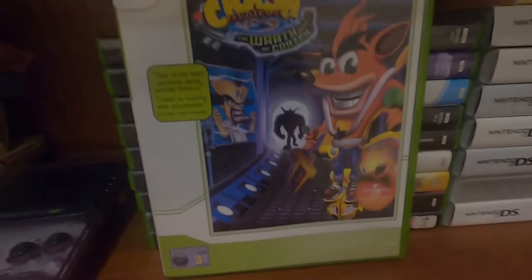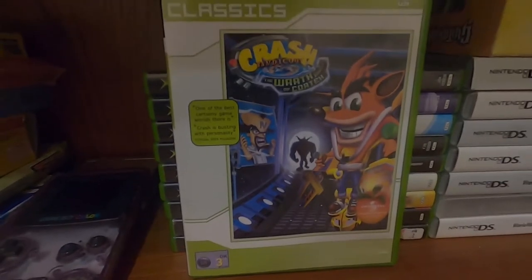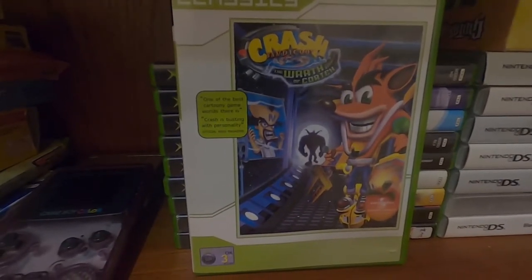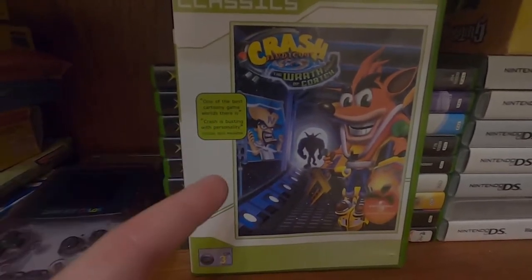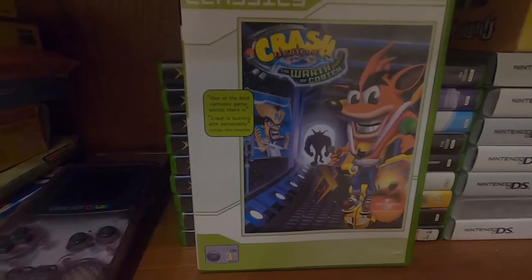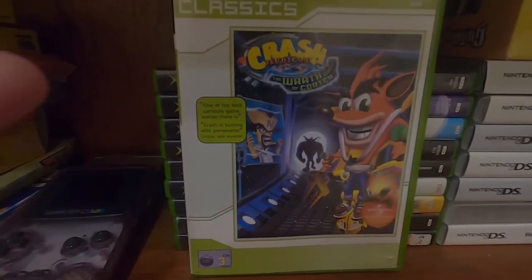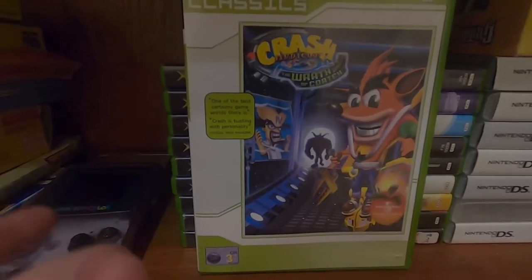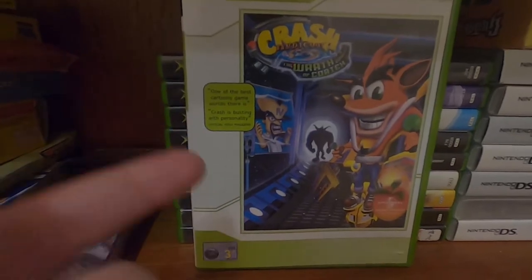This is the only Xbox game I've played yet — I 100%'d it. I feel like it's really embarrassing but this is the best version to play. The PS2 version is the second best because the GameCube version has horrible framerate issues — it will constantly dip from 60 to 30. That's why when I did my let's play of Crash Bandicoot: The Wrath of Cortex I had to use the PS2 version.